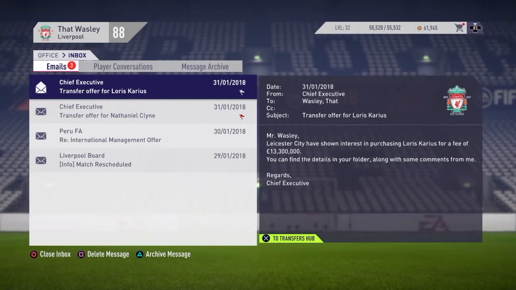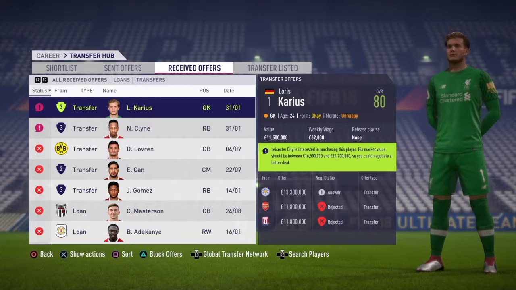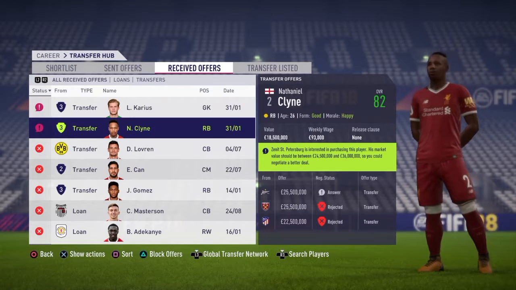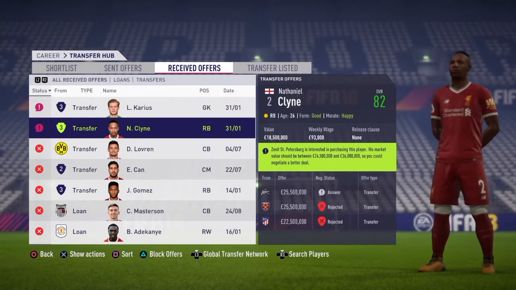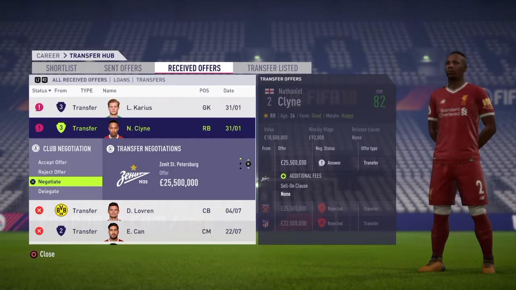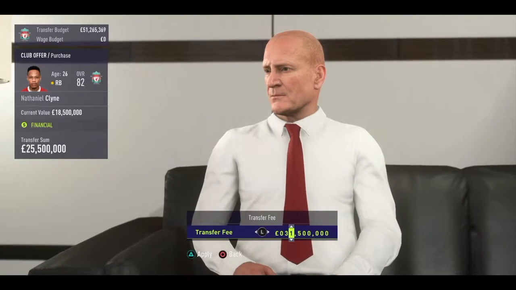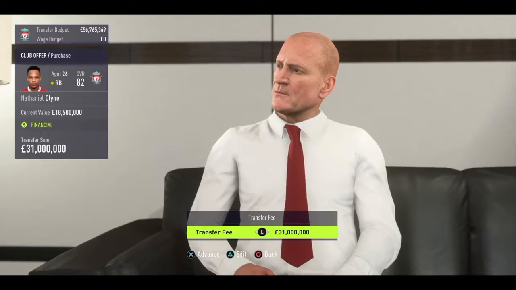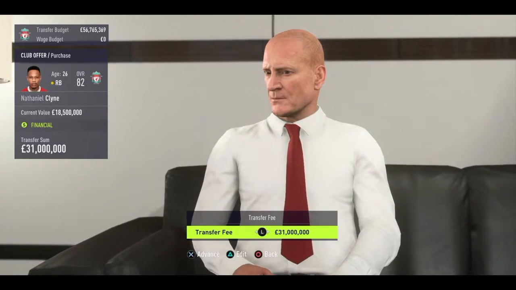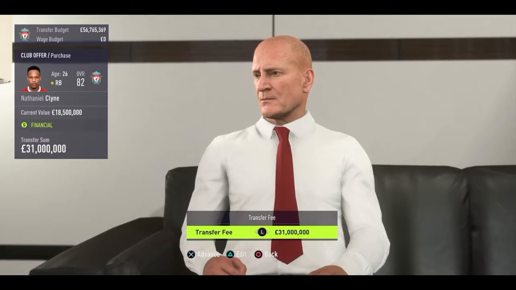I wonder how much money we can squeeze out of Leicester. He's valued at 11.5 and they've offered 13.3. We've also had a bid for Klein, who've offered 25.5 million. See if I can get a bit more for him as well. Let's negotiate some deals. If I'm going to sell Klein, it's got to be more than 30 million, because he is a first team regular and a starter. And I need some good cash if I'm going to be able to replace him, because I'm going to have to add some money into the wage budget, looking at my budgets there. So let's see what they say.